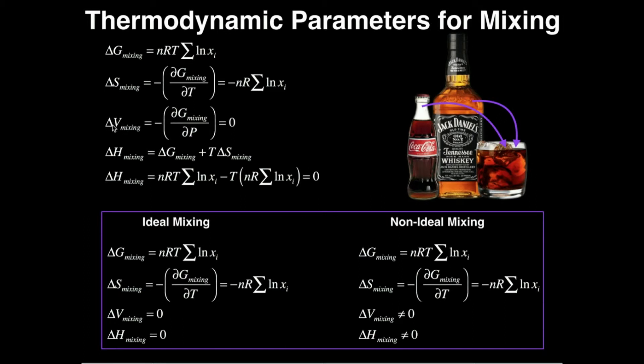Now when you have an ideal solution, something that behaves exactly as we would expect it to, then when you add these two five milliliter components together, you do get something that's 10 milliliters, and that's also what you expect. So for ideal solution mixing, the delta V of mixing is zero. However, for non-ideal mixing, which we'll look at in a minute, it does not have to be zero, and if it's certainly non-ideal, then it won't be zero.